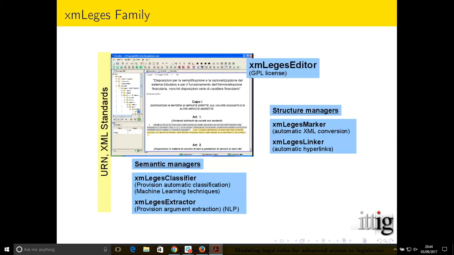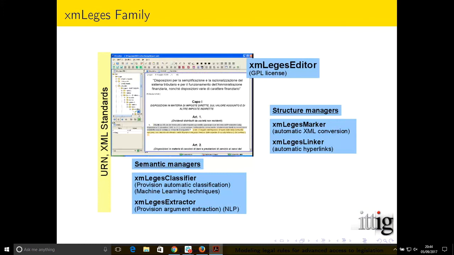But there are two other tools which deal with the structure. They are able to transform a plain text into XML or whatever standard you wish, and to extract references. The so-called XML linker is the automatic hyperlinks extractor.